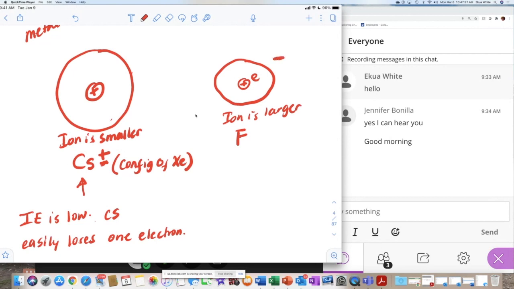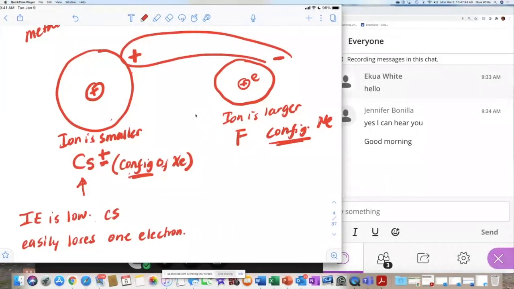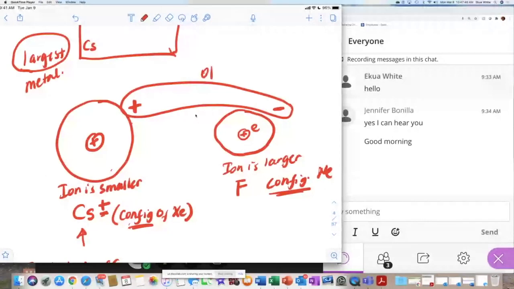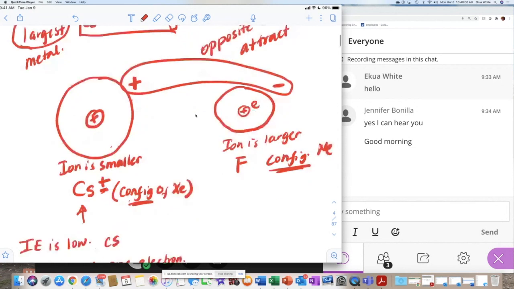So this is negatively charged, this is positively charged. Even though fluoride is larger, fluorine has the configuration of neon. What makes them attract each other is not the configuration, obviously, because they're stable now. It's the charge. Opposites attract. So here we see opposite charges attract. All of a sudden, even though they're quote unquote more stable, they have an attraction for each other. They can't fight, so they get together.